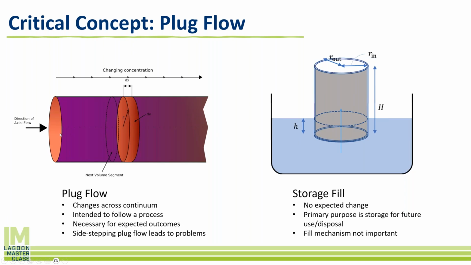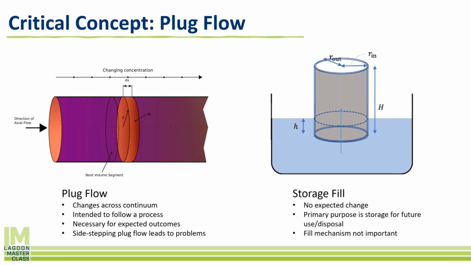Lagoons are plug flow, which means you have water coming in, and that water, we'll say this ring of water, starts right here, and we put it in on day one. And then it moves through the system, that same rough batch of water moves through the system across the continuum as time goes on. And along that process, this wafer is moving through the lagoon system, just like it's moving through this pipe, it has a dx or a change of concentration. As the water moves through the lagoon system, we're expecting that water to change across the continuum, and that's the wastewater lagoon process in a nutshell.